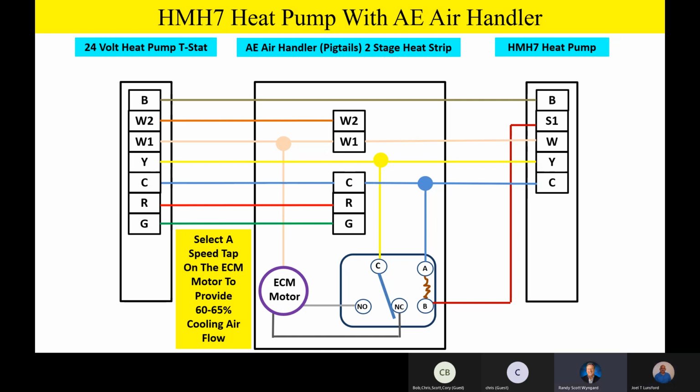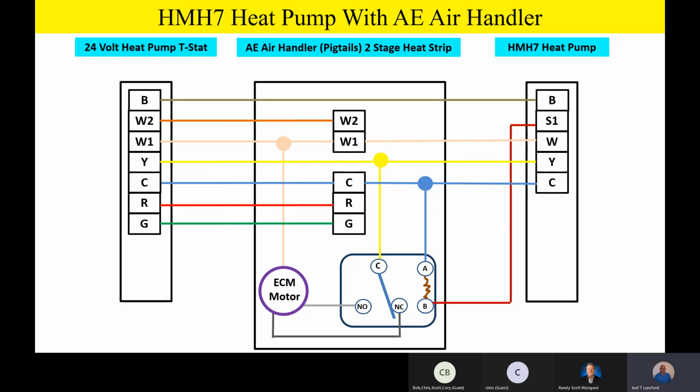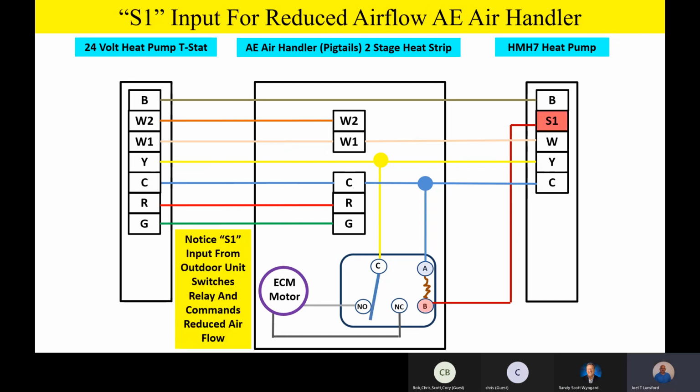We're good here, Joel. Everybody good? All right, fellas. So basically, we've wired this thing up, and now let's talk a little bit about some functionality.